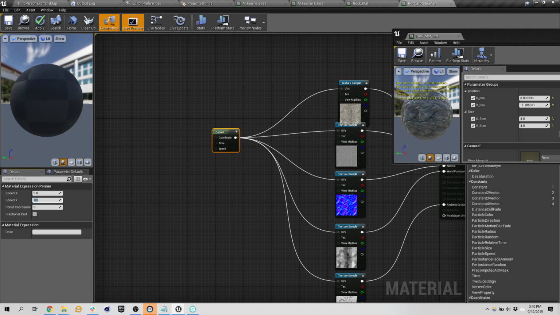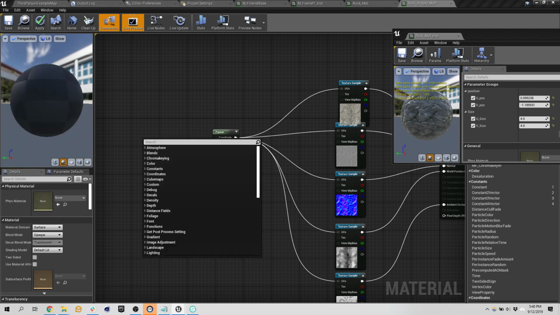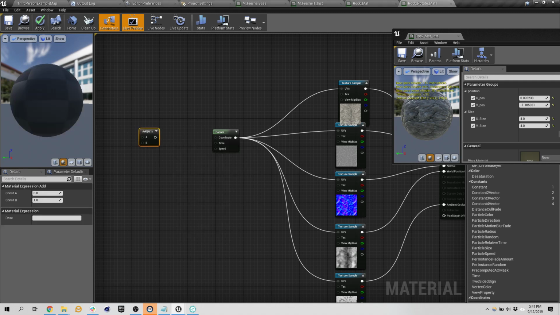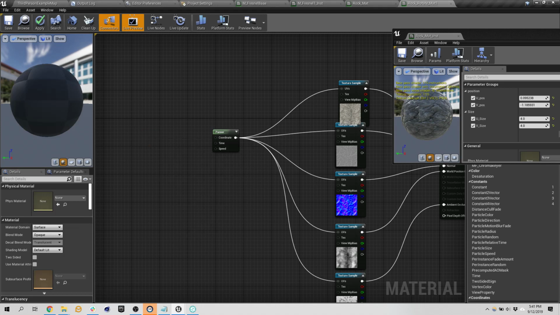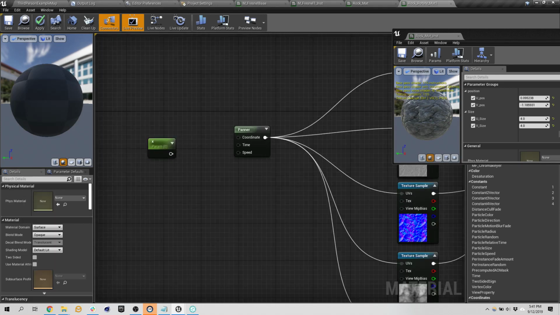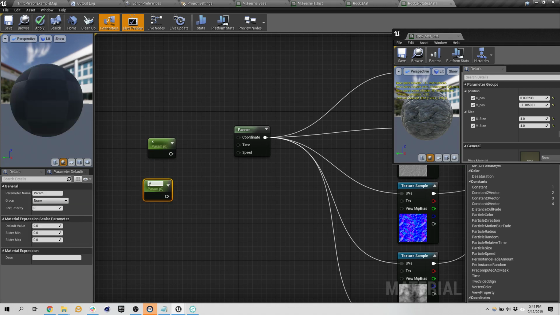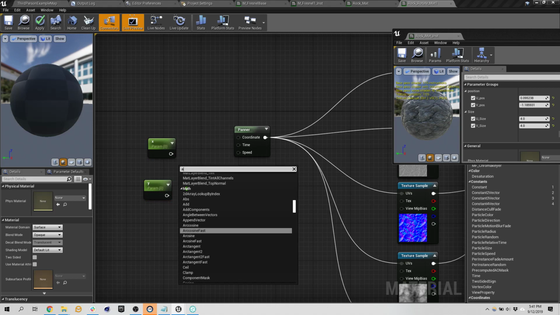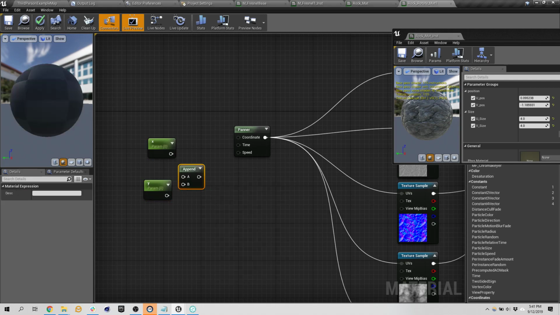So these two numbers are just like my UVs. There's a horizontal and a vertical, and in the same way, I can make a scalar for x and a scalar for y. And then I'm going to append them together because they're like a list of things.